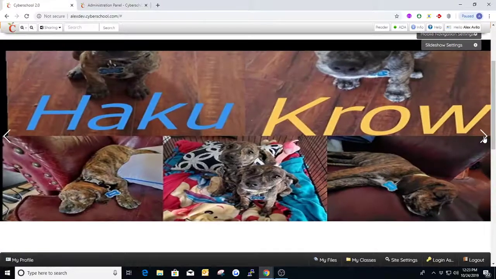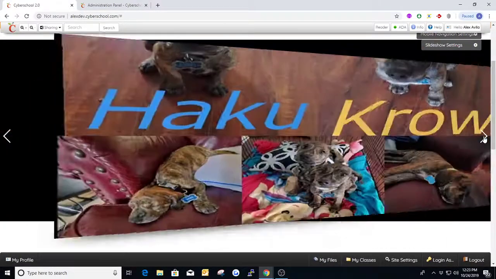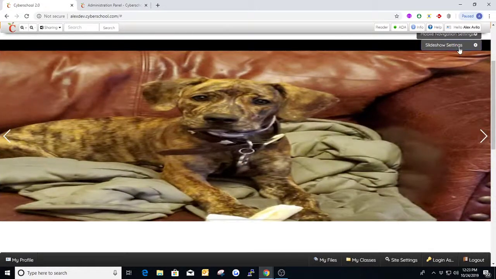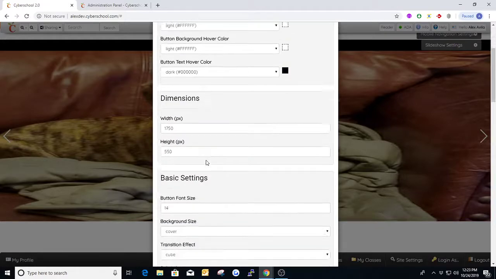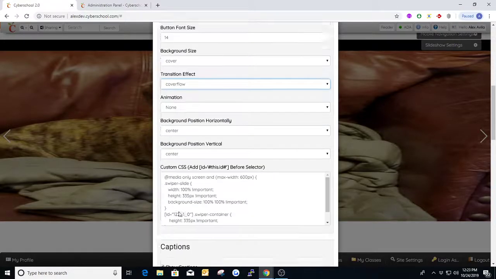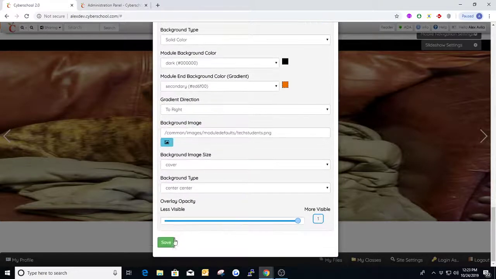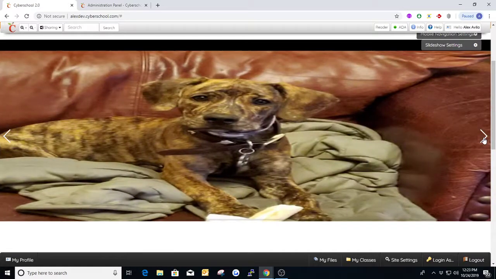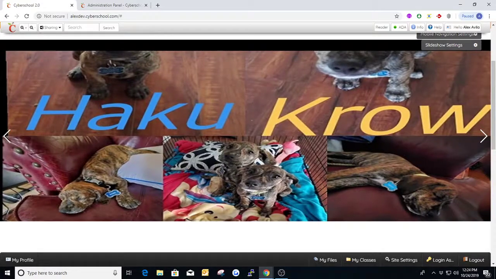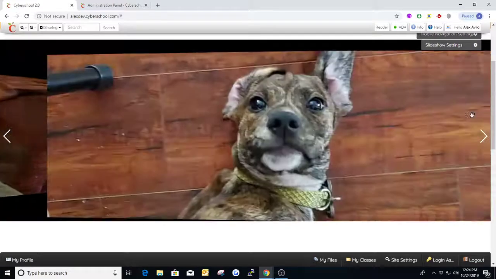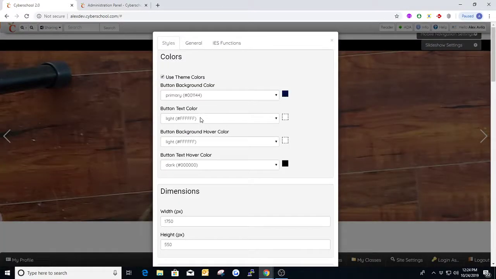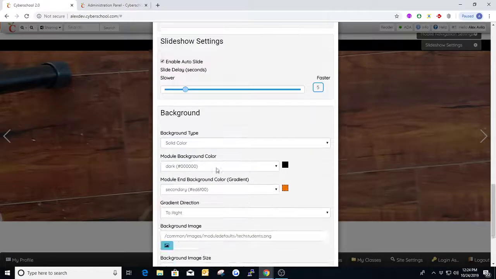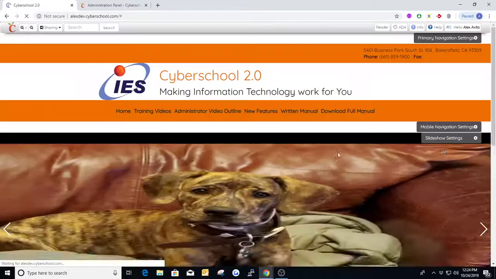So now you'll see it's actually placed into a cube, not really sliding, but kind of flipping to the next one. Okay, there's also cover flow. Let's go ahead and show you what that's about. Okay, so you see it kind of fly in. And the last one is just flip, a genuine flip, like flipping a page on a book.